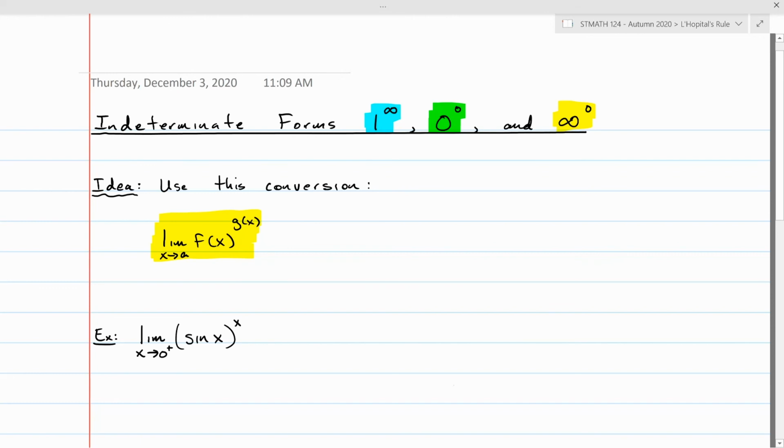For the 1 to the infinity type, it just means that when you take the limit, the f of x is going to 1, but the g of x in the exponent is going to infinity. So it's a little bit of a race. The base going to 1 wants to make it just come out to 1, but the exponent going to infinity wants to make it grow large, or possibly small, depending on whether the number's less than 1 or bigger than 1. So there's a tug of war going on between the base f of x and the exponent g of x.